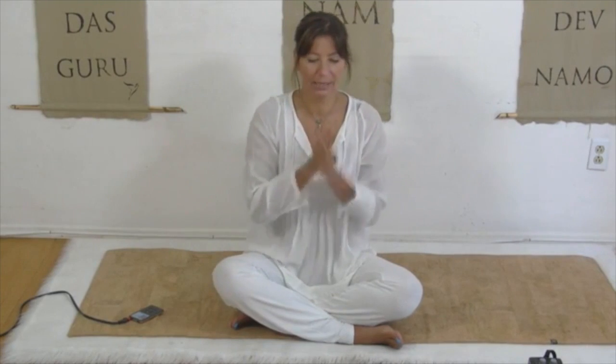Rub your hands, stimulate the energy, cleanse the energy. Bring the hands in prayer position, which is neutralizing the mind, the left and right hemisphere of the brain, the male and female energies. Keep going. Feel that heat in the hands. And now relax. Put the thumbs firmly into the sternum.